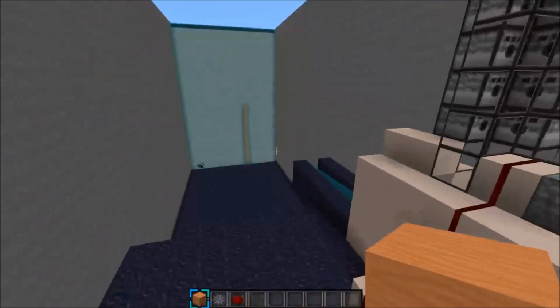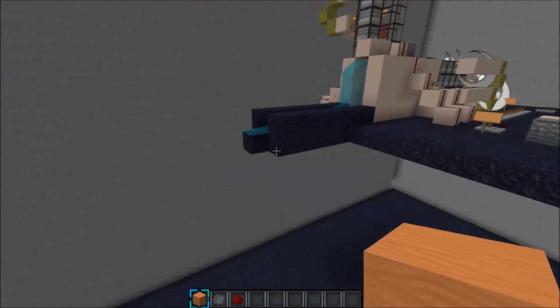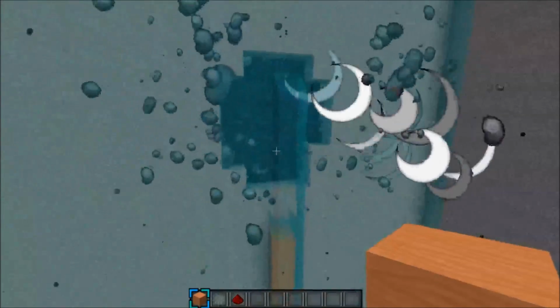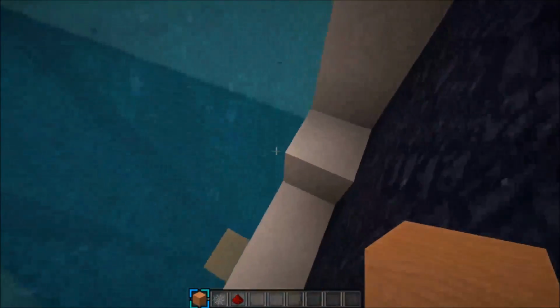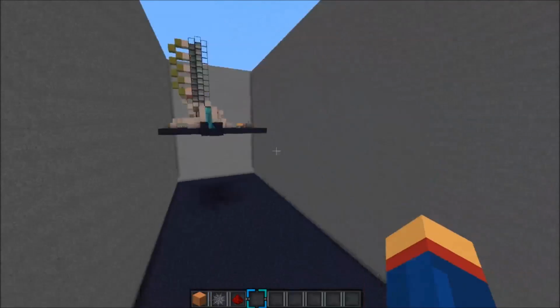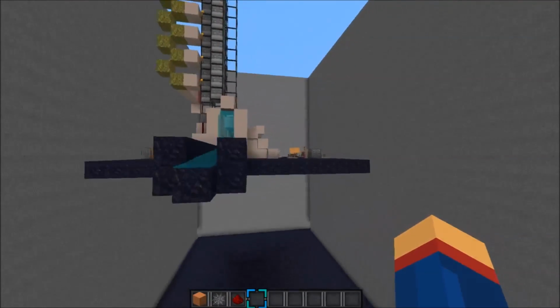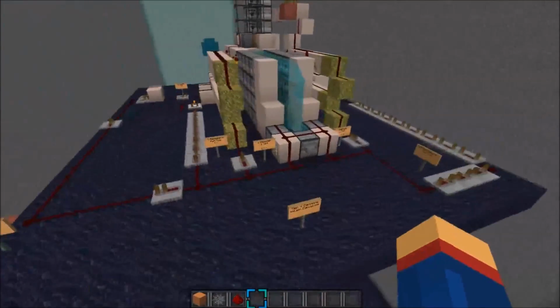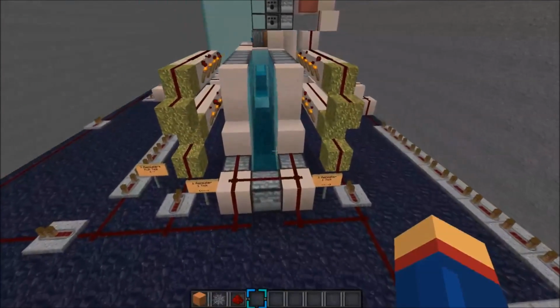So here we go. And boom. There we go, I broke through it. So that's basically a raid with this thing. So now let's actually get into the tutorial. So that's coming up right now, so yeah.